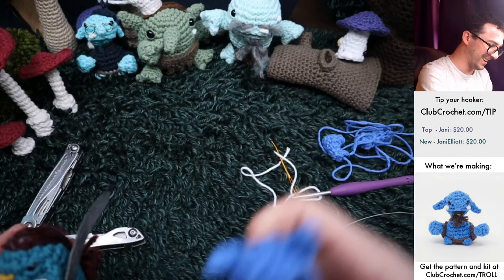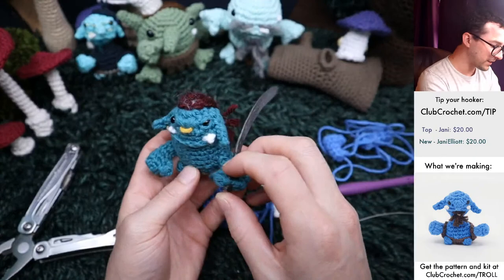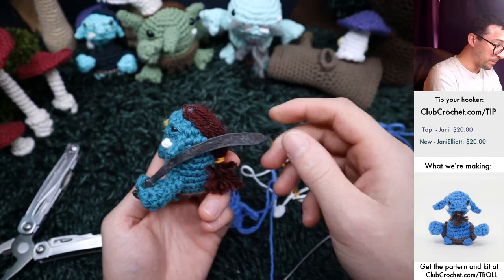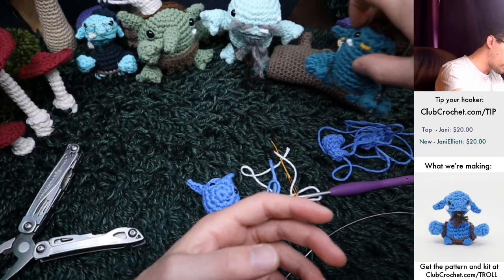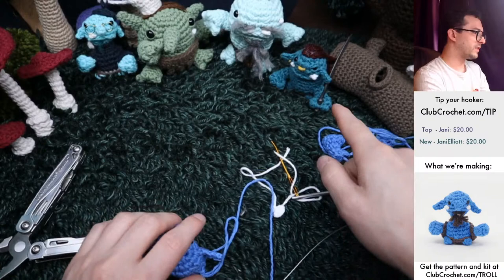Thank you, Johnny. Oh my god, thank you so much for your donation. I really, really appreciate that. And I hope this suffices for your red troll. Instead, I got a dope orc with this awesome sword. This thing would do some real damage to one of these guys probably too. So we're gonna put him, let's see, we gotta make room for him. Let's go ahead and move this log out of the way a little bit. Put him right here. He looks so tiny there, but he's not tiny.